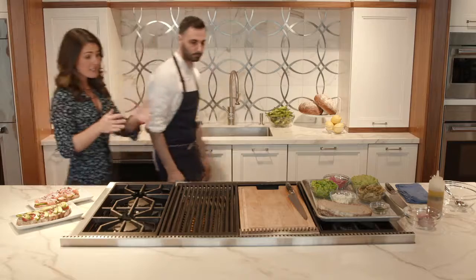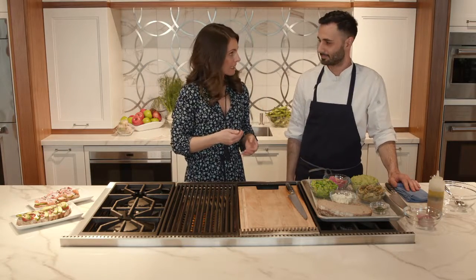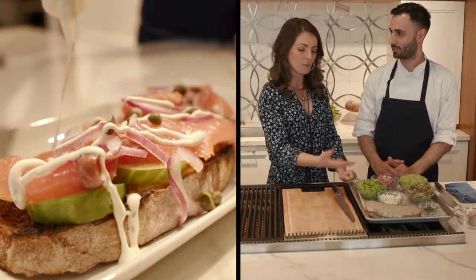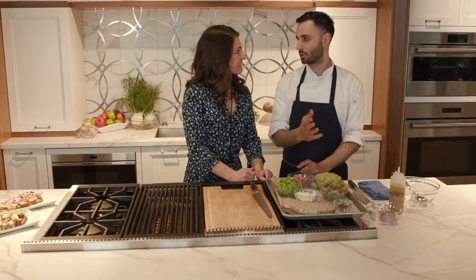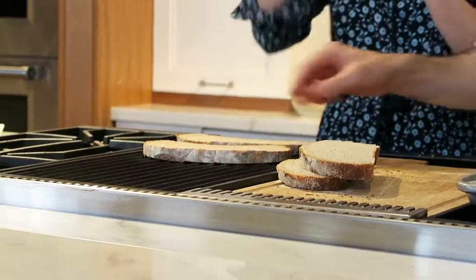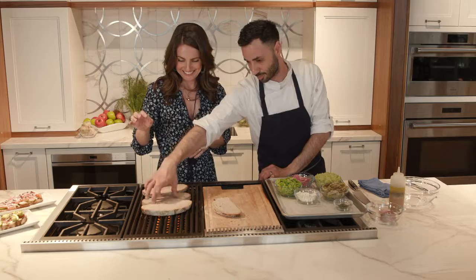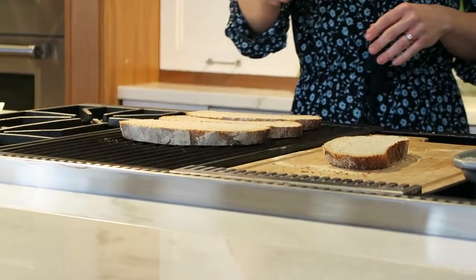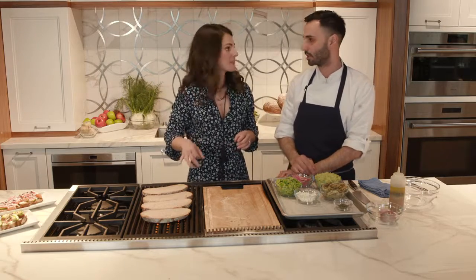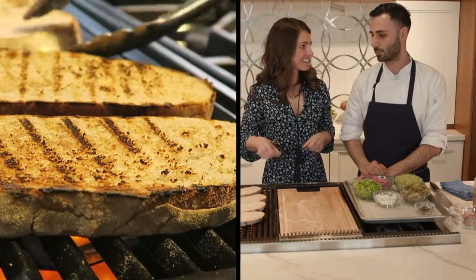Wow, this is gorgeous. Look at the pops of color — the green and the purple. This is lovely. What goes into a perfect tartine? The base of it all is sourdough bread. Having those grill marks is a plus, and the taste of the grill is great as well. We grill them for just a couple of minutes until you see those grill marks, then we flip them and do the other side as well.